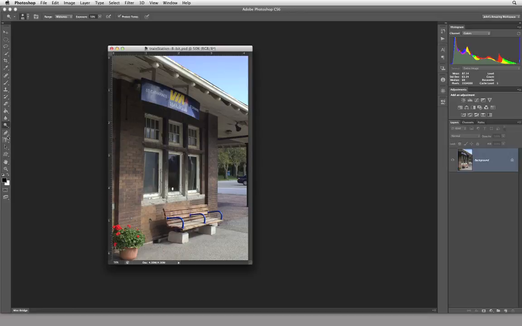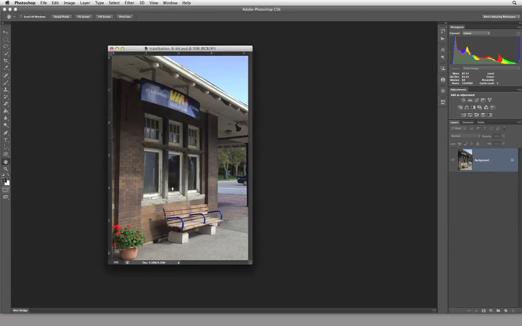All right. Then the next grouping here is more functionality than anything else. You have the zoom tool, and then you have the hand tool. When you zoom in, you can actually grab the hand tool to start moving around. And then you have the rotate view tool. This thing can be a little bit of a bugger if you're not careful with it.